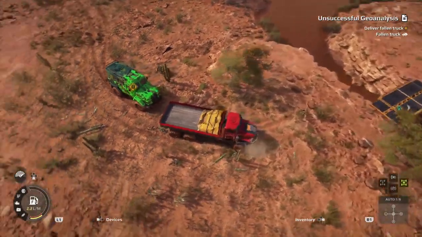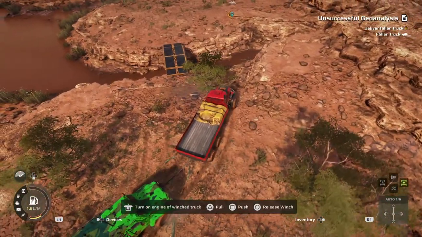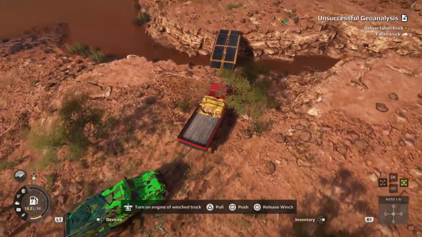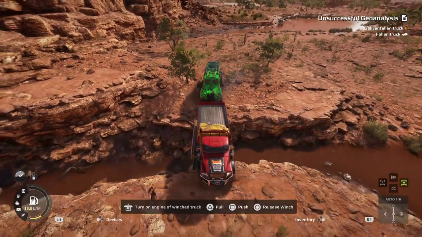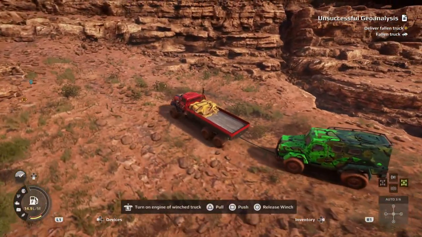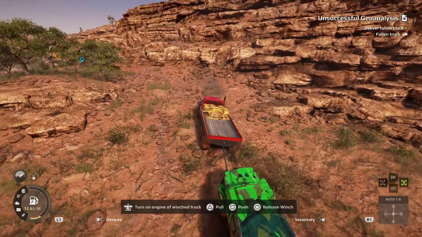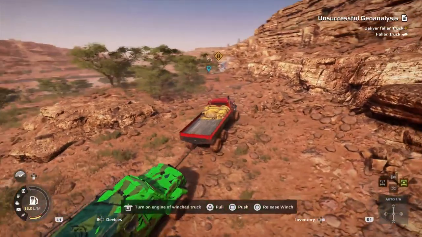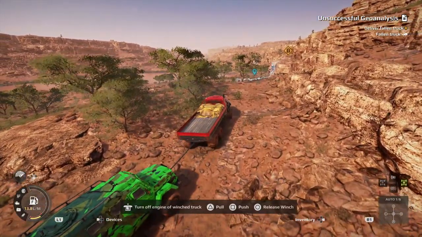Thing is, I need to tow the vehicle now, so we can use that bridge. So I'm going to drive close to the tree. Hopefully this will work. Yes, it does. Look at that. Happy days, happy days. But according to the fuel, this is not happy days.